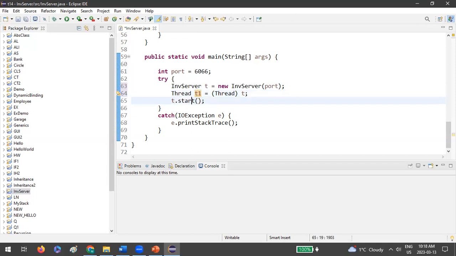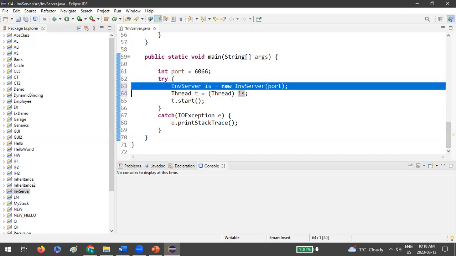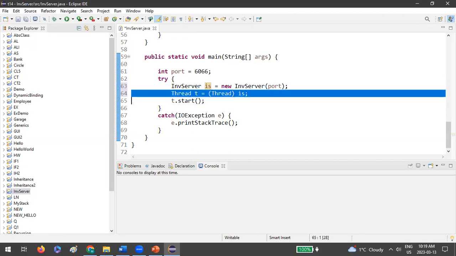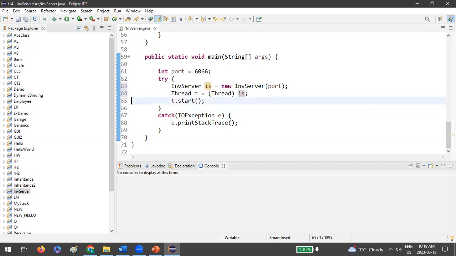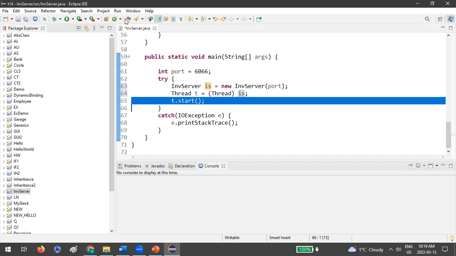Okay. So now I'll start the T1. Or change it. I won't really take out this one here. I will keep the same T here, but I'll say IS is inventory server. So see here, inventory server. So what did you do, sir? What I did is I took the object of my thing and extracted a thread, or a reference to the thread, and then started that. So it'll run perfectly fine.